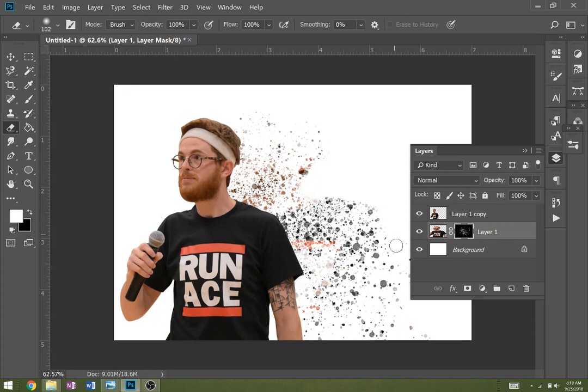All right, so that's one way of doing this. You can use the spatter brush that's there. If you can't seem to find that, we can load our own brush. Let me just go through one last thing. If you're satisfied with this, you can then go to your layer 1 copy, and then click the layer mask. In this case, this is the top layer we have here.